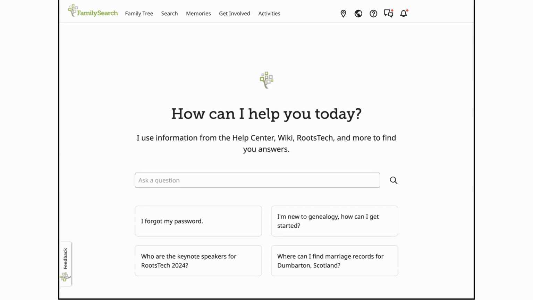So why is this, from my standpoint, an extraordinarily good advance? Because the FamilySearch website has a tendency to grow, as do all major websites.